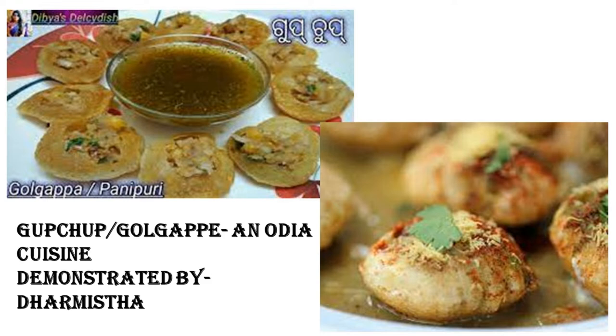For puri, I have taken the ready-made puri packet. You can make it at home or you can buy a ready-made packet of puris. Now let's make the second thing.